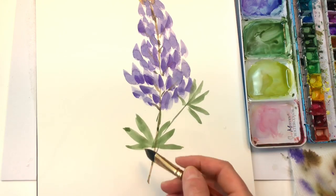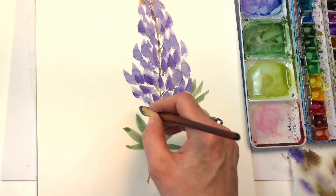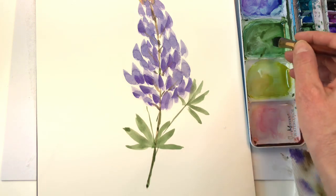Okay, I had just stopped the video. My studio mate, which is my golden doodle Brady, is growling at a fly or a bee in my studio. If you hear him bark or growl, you'll know why.